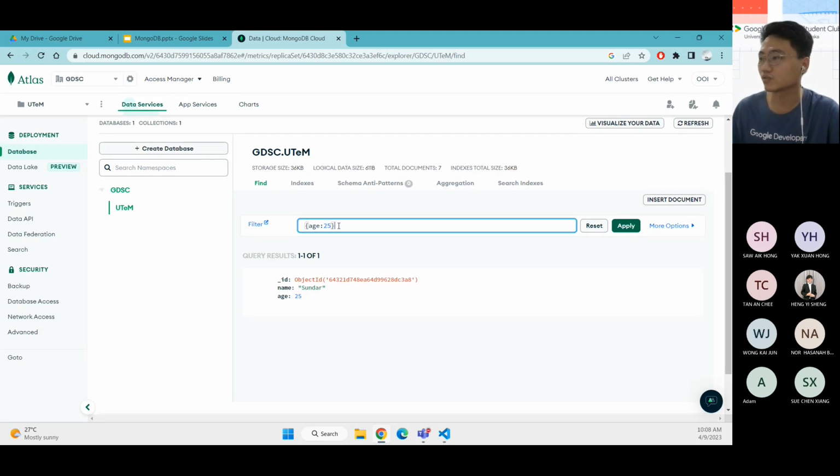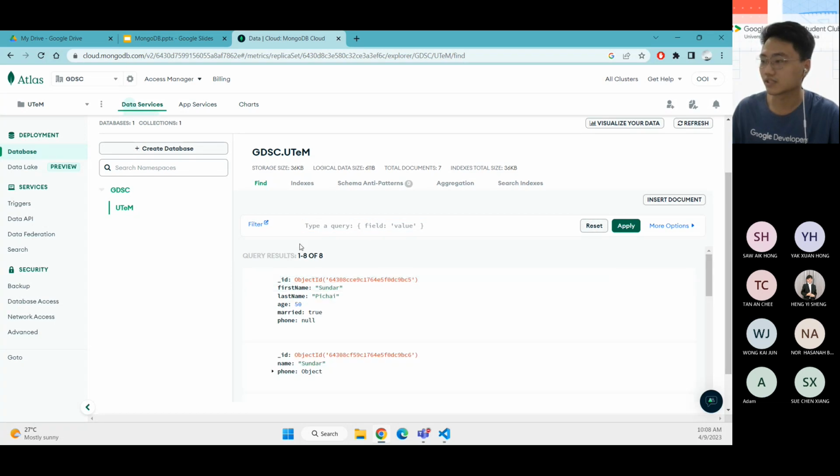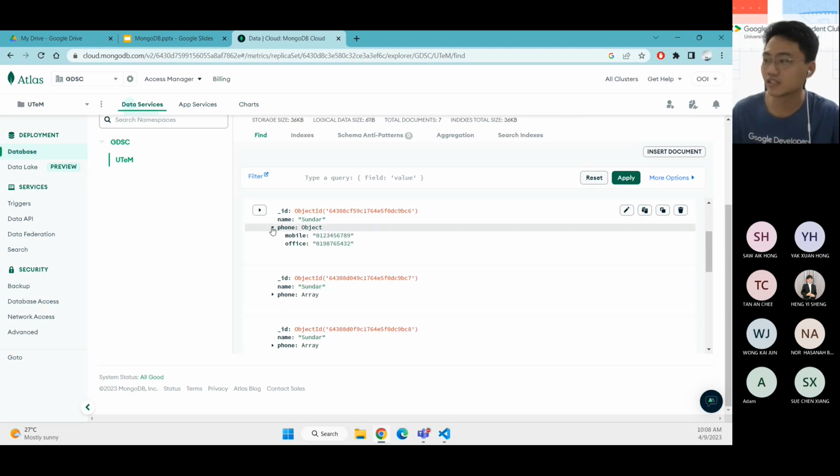Now let's say I want to reset. If you still remember the object, the subdocument that I explained yesterday, you can see here's a phone, and then here's mobile and office inside this object. If you want to query a value that's inside an object subdocument, we need to use the dot operator to make a query inside that subdocument.